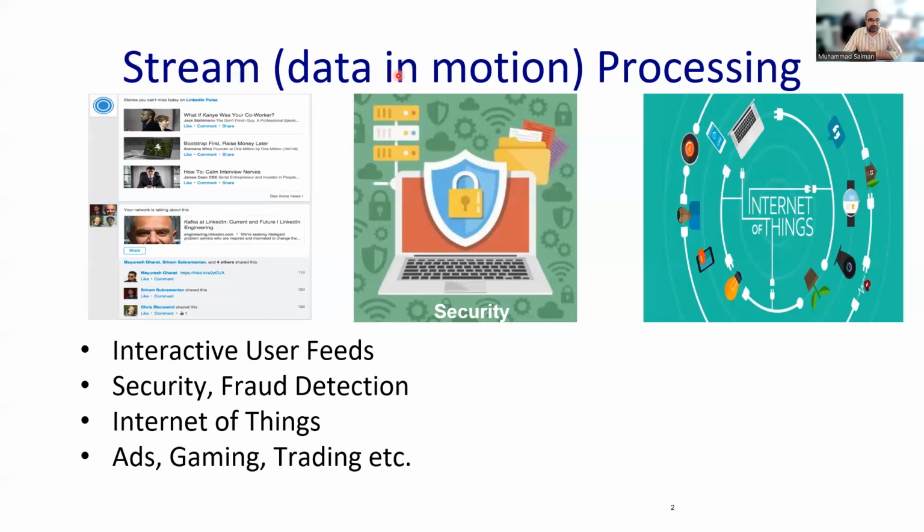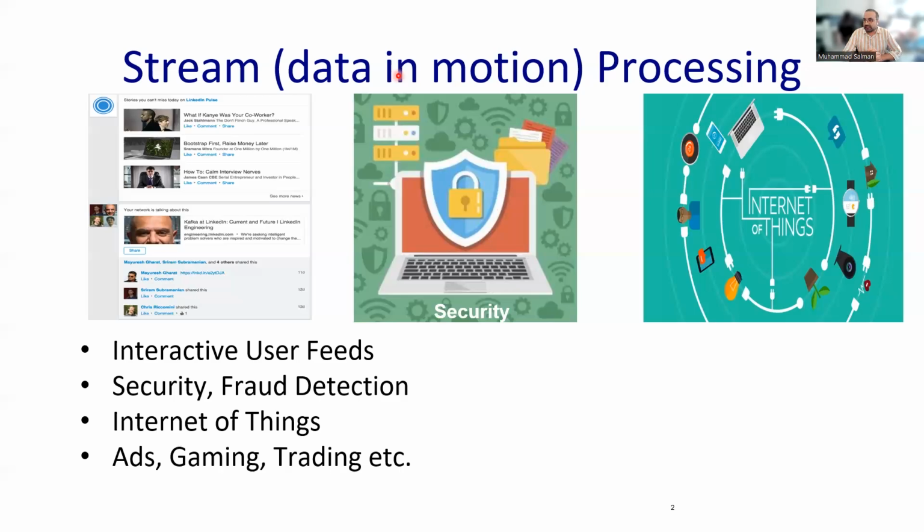And why is it important? It is very important because when, for example, you log into your LinkedIn pages, you are receiving some relevant feeds which are interactive. And also, if some fraud is detected in bank security or anywhere, in real time that anomaly is detected and dealt with. So this kind of stream processing is in terms of seconds, not in terms of milliseconds, not as fast as request and response, and not as slow as streaming the data in batch form, but in seconds or at most in minutes.